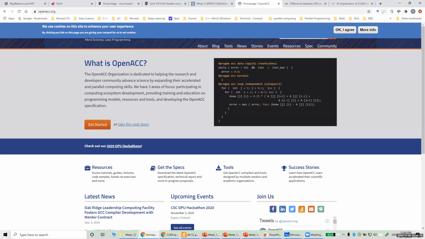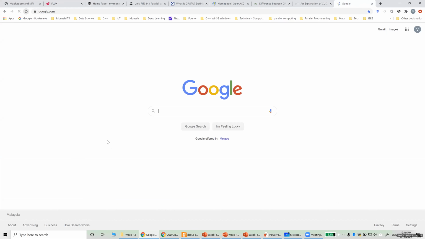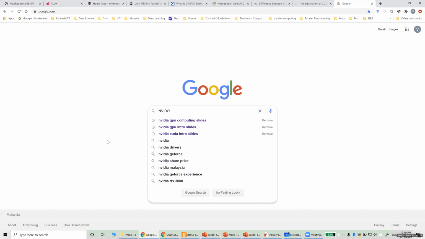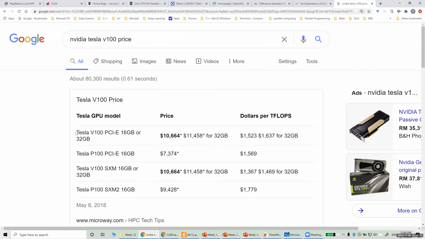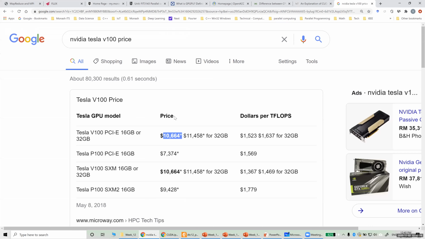If you search up the NVIDIA Tesla V100, the price is going for about 10,000 US dollars, or roughly 40,000 plus Malaysian ringgit. So it's actually a bit expensive.